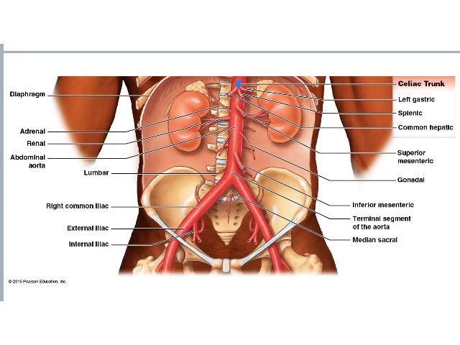So the first one is what we call the celiac trunk. And that's just a little nub of an artery that comes off of the aorta just at the level where the kidneys are starting to show. And then very quickly that celiac trunk branches into 3 separate arteries. It separates into a left gastric artery, a splenic artery, and a common hepatic artery. And we're going to see in a minute what those arteries supply. But you want to know the celiac trunk is the first major branch off of the abdominal aorta, and that it then further divides into those 3 arteries.